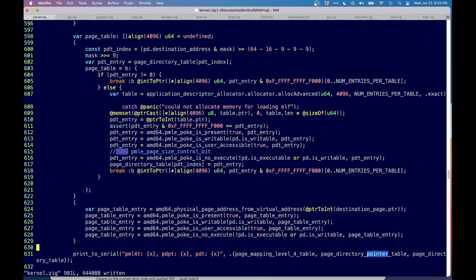We would set this to 1 if we want 2 megabyte pages. So the page table entry is the physical address. We'll already have the physical address here. We don't need to do that in like the past or something like that.